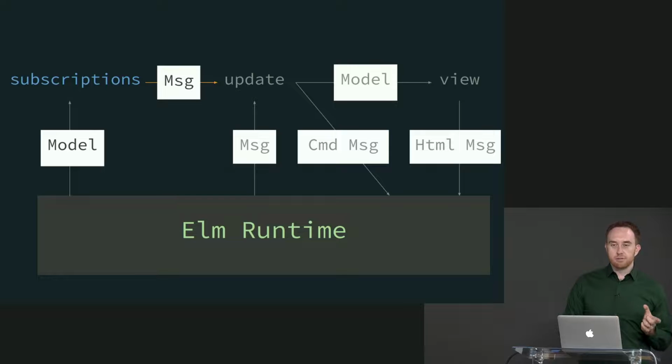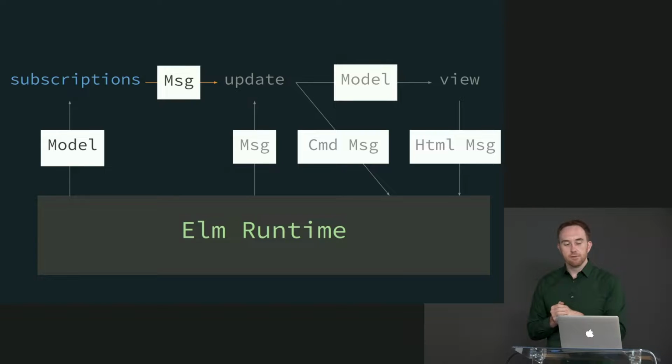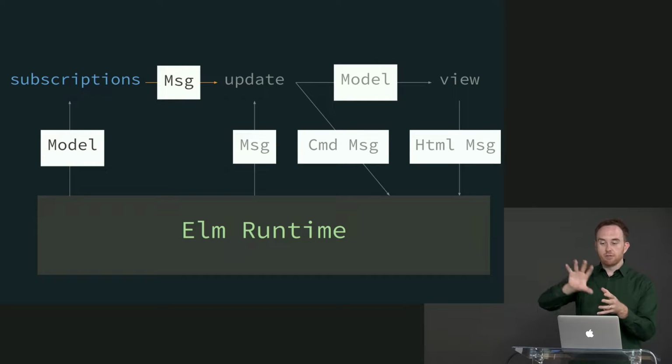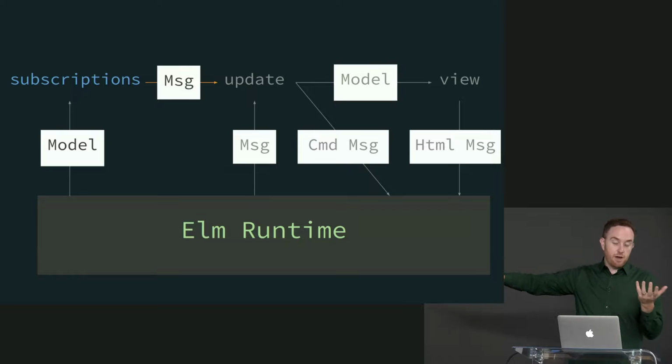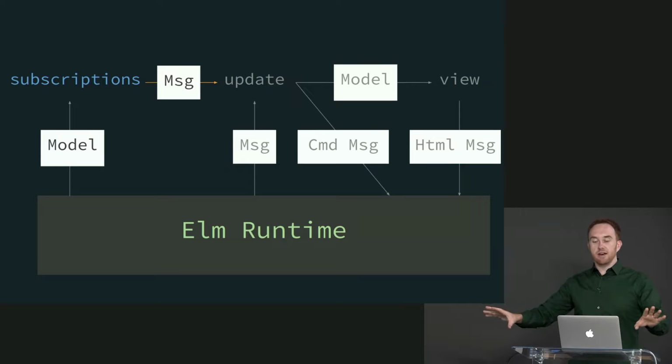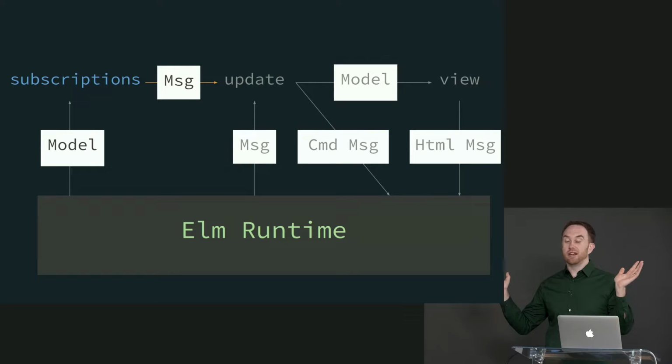The way that we specify which subscriptions we care about is there's a function that we pass to our program that's called usually subscriptions, in the same way that we have update and view. But again, it could be named whatever we want. It just needs to fit the bill in terms of the types. And the purpose of that function is it takes a model and then returns any subscriptions that we care about based on that model. So you can turn subscriptions on and off. You can say, for example, right now I care about mouse moves, and every time the user moves the mouse, I want to send a message to update. You might also later say, actually, based on the current state of the model, we don't care about that one anymore. I'm going to say sub.none, just like command.none. Right now, we're just not doing any of those.